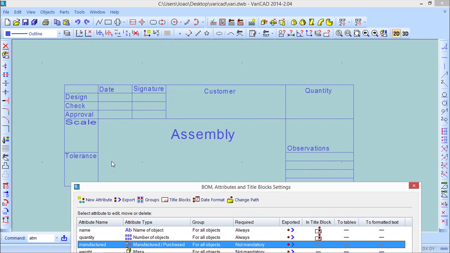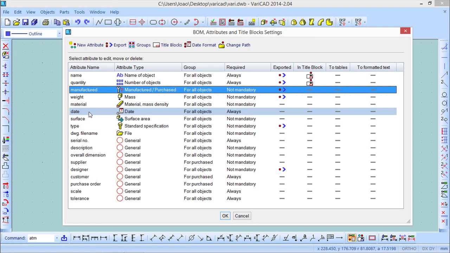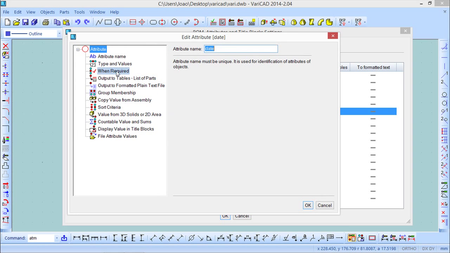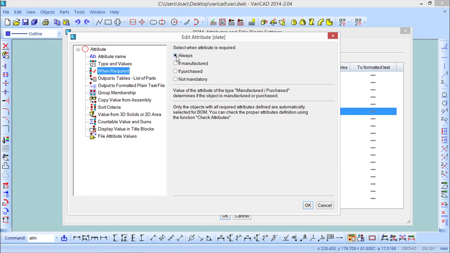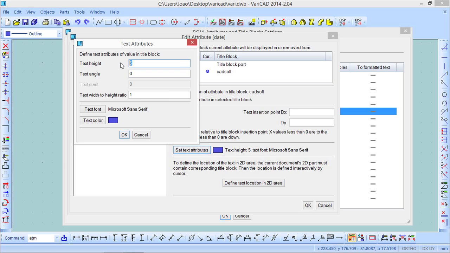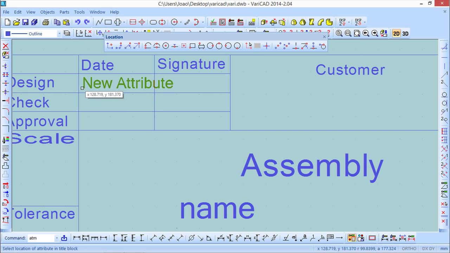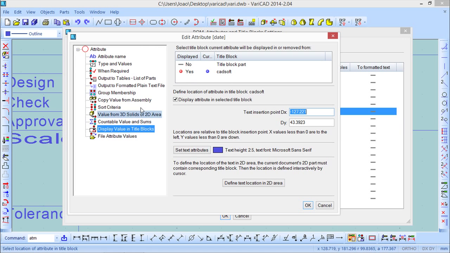Let us say, for example, the scale is good, or you can say also here the date is defined. Edit, so when required always title blocks to appear in CADsoft, and the height, it is too much, so I will say 2.5, and the date, let us put only one date.